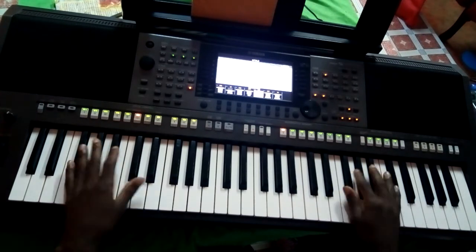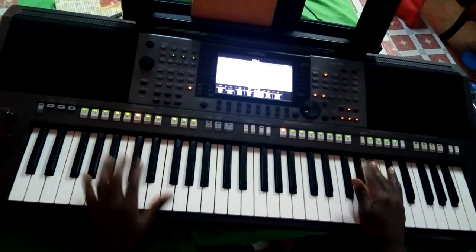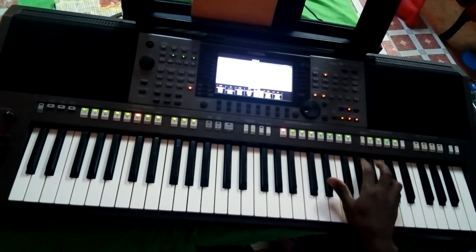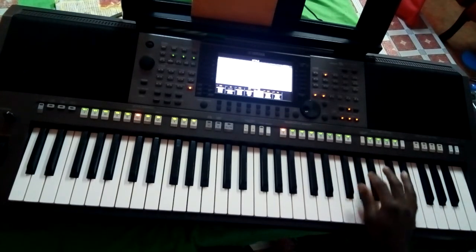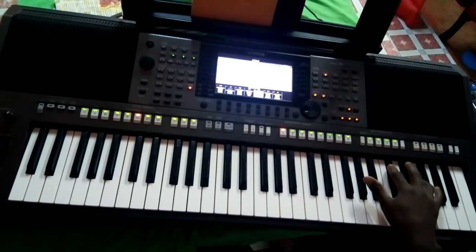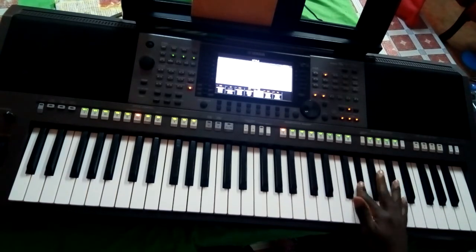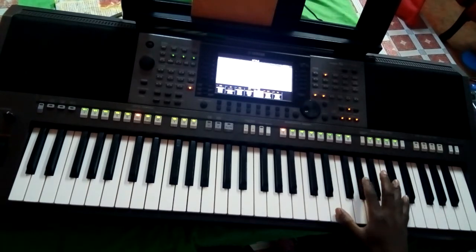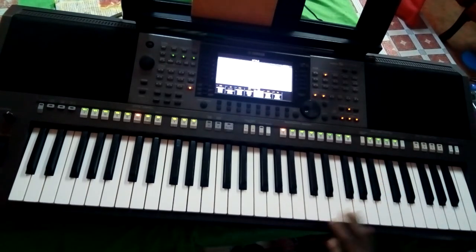Then part 2, I'm doing something like this. I've just inverted the chords. So I hope you've gotten something. So let's play it once more.